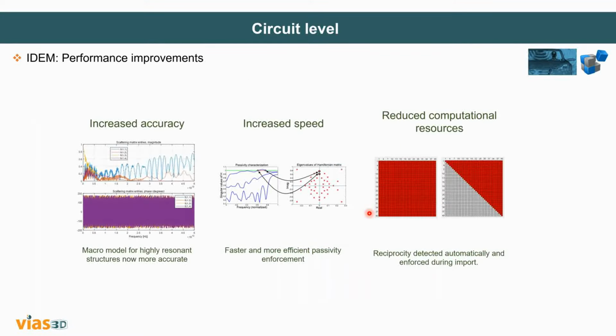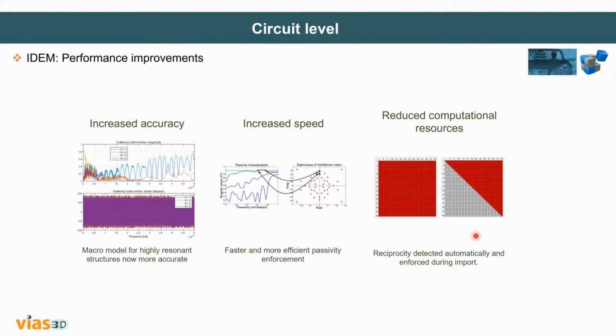So another enhancement is on the EDM tool. As we know, EDM is very popular in the electronics industry for better resonant behavior in simulation by enhancing the fitting of the data for getting the S parameter of a SPICE circuit. For the version 2022, pole placement has been enhanced, making the macro model for resonant systems more accurate. If we see the increased accuracy and increased speed, it reduces the computational resources.